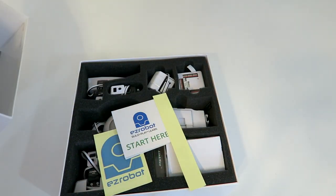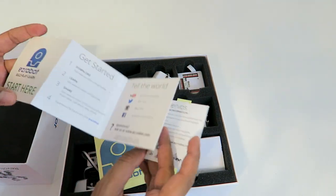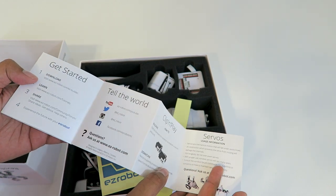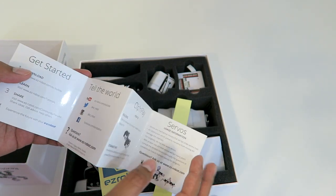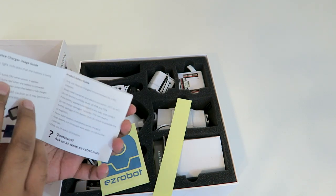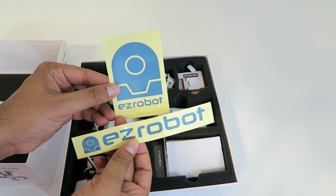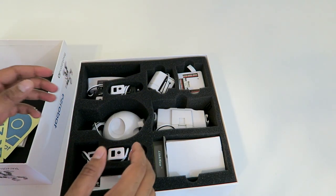Alright, so on the top here we actually have our start guide. It talks about how to get started. You have to download the Easy Builder, and then it shows you step by step how to build it. It talks about clip and play, servos, and here are all the different parts. So we got some decals as well, so that's really cool. And then over here we got different parts.